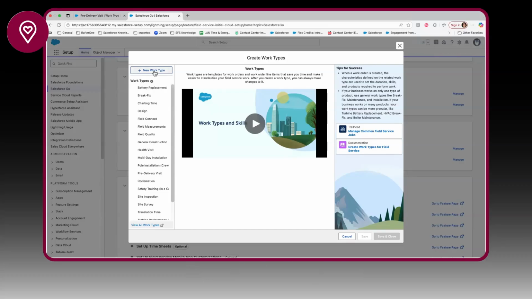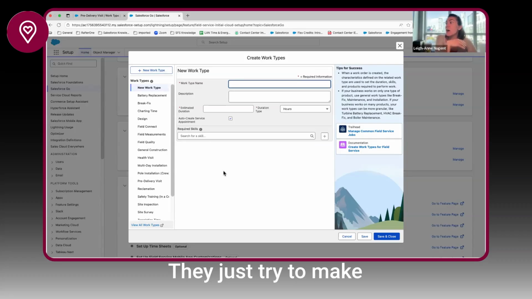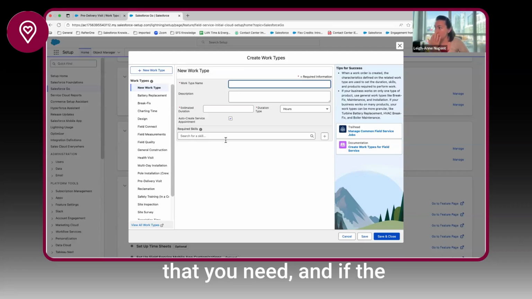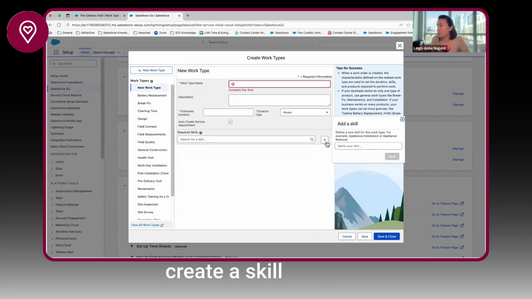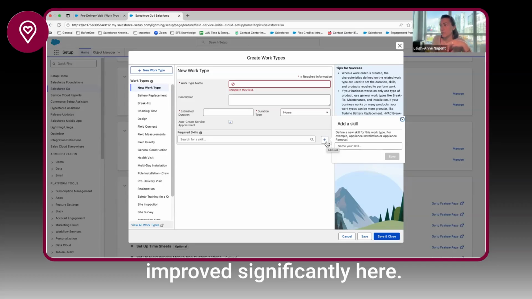This is the same thing as what we had before. They just try to make it a lot easier to create the work type and add the skills that you need. And if the skill is missing, you can create a skill right here. So the ease of use for work type management and skill management has improved significantly here.